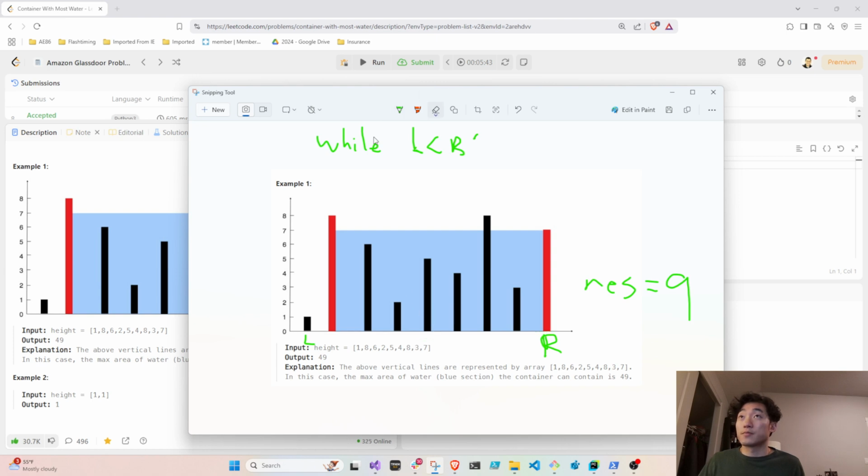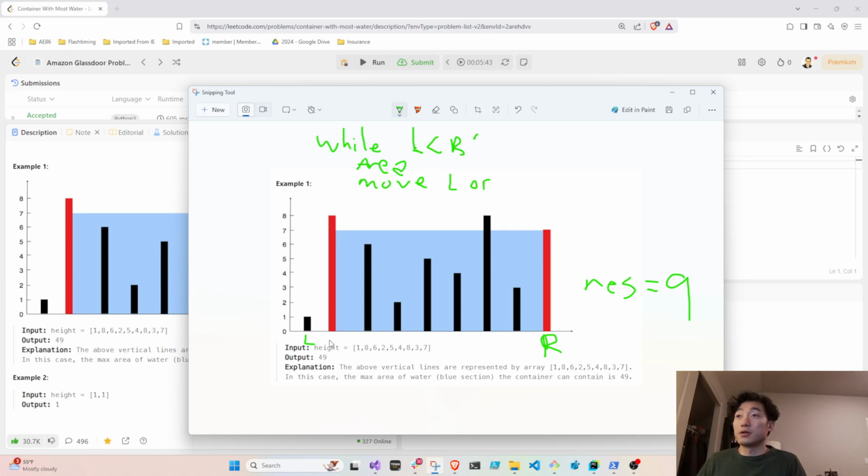All right. So once we have calculated our area, then we can go ahead and move our left and right pointer. We decide to move our left and right pointer based on the condition of, well, let's see. So get the area, right? Once we get our area, like we just showed you earlier, then we're going to decide to move L or R.